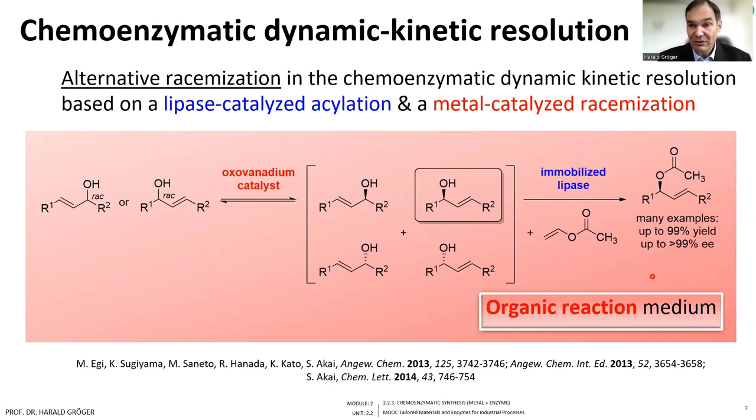And that also is the reason why, when you use this allylic substrate, for example, you can also end up, of course, with this type of chiral allylic regioisomeric alcohol, which then can be isolated dependent on the corresponding substrate scope of the enzyme. So this is another example for very efficient chemoenzymatic dynamic kinetic resolution. All of these examples run in organic media. And all of these examples shown now are based on the idea to combine isomerization and a modification of an isomer.